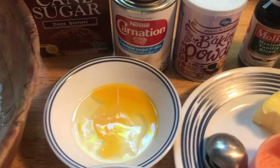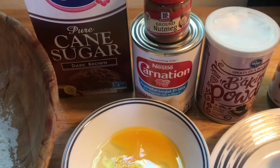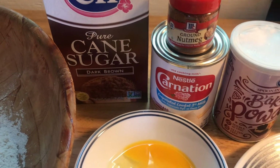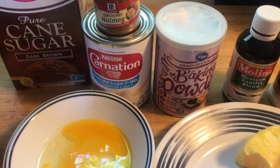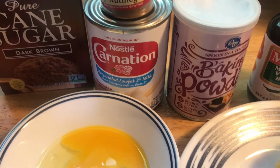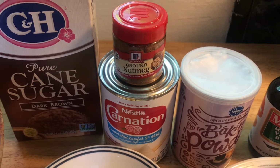Here I have flour, 2 cups of flour. I'll put about 1 cup of brown sugar. I prefer dark brown sugar. I'll put an egg, some Carnation milk, evaporated milk, nutmeg. I don't have any fresh one, so I'll just use the ready-made ground nutmeg. The fresh one is even better.